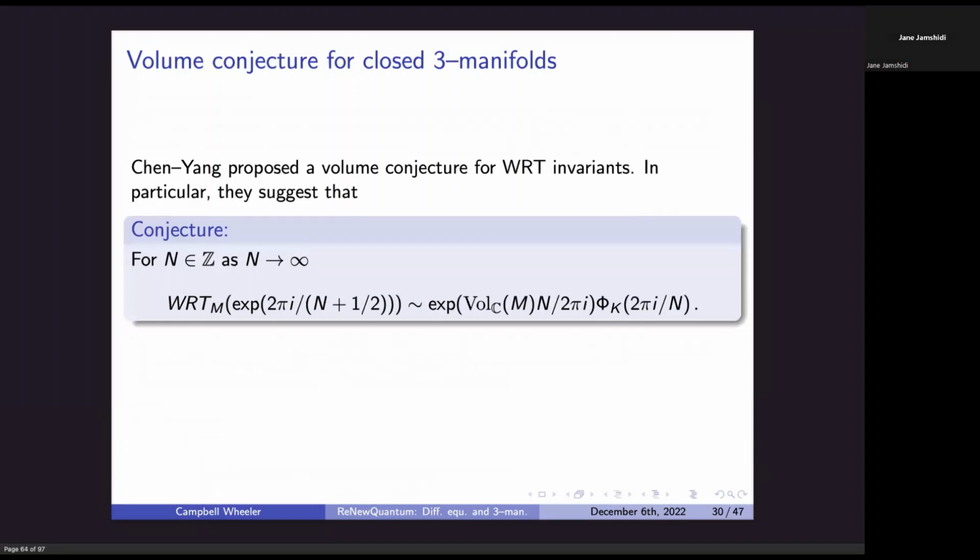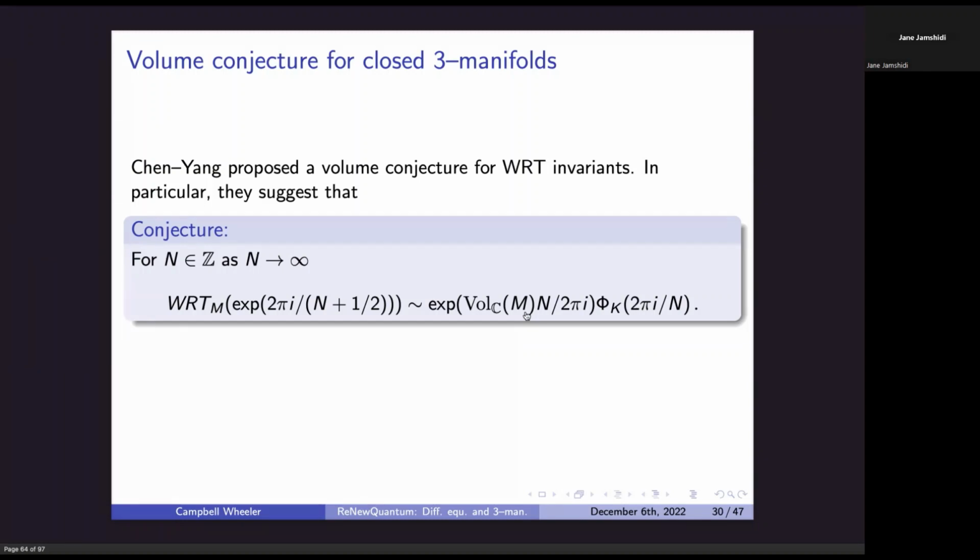Okay, so then much more recently, in the mid-10s, around 2016, Chen and Yang gave a version of the volume conjecture for the Witten invariant. So originally we saw that if we evaluated at these particular primitive roots of unity, we want some polynomial growth. So it should oscillate, a bunch of oscillatory terms that are all related to SU(2) connections. And so what Chen and Yang did is they looked at, instead of just the nth primitive root of unity, they shifted this by a half. And then when they did this and looked at the asymptotics, they saw again this exponential growth determined by the hyperbolic volume of the closed 3-manifold.